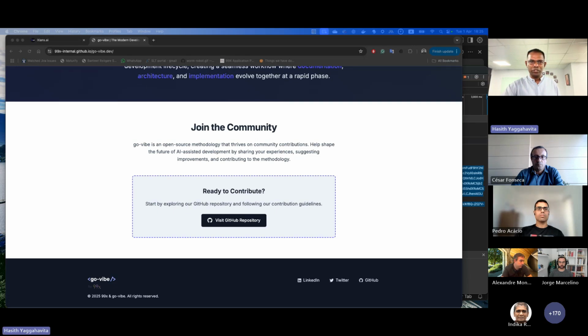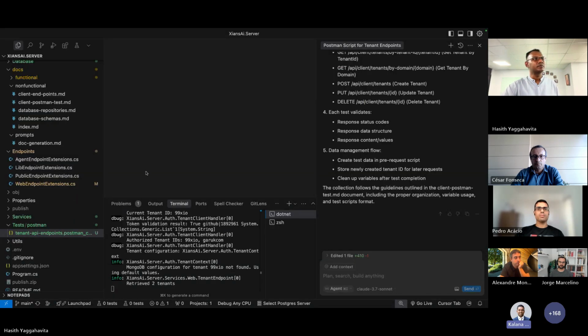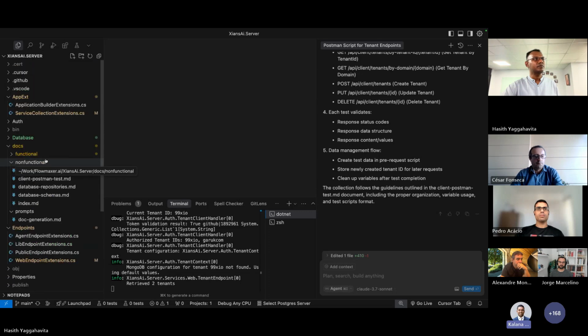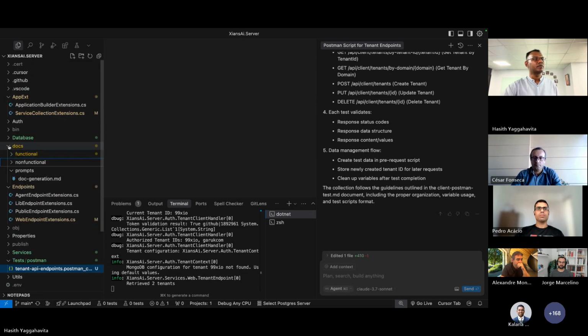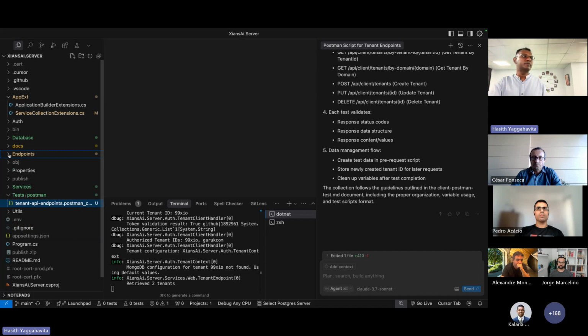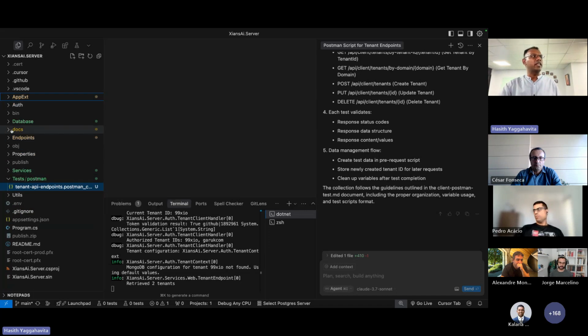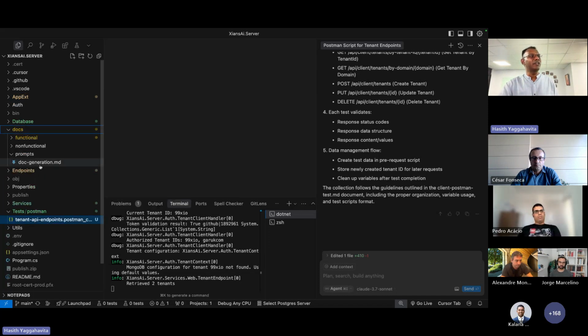If no more questions or more questions. Asit, in the MD doc files that you have in the repo, any tips that we can use to optimize it so that the Cursor picks it up better? Yes, it's a good question. I'll talk about the optimization, but how do you also generate the documents?